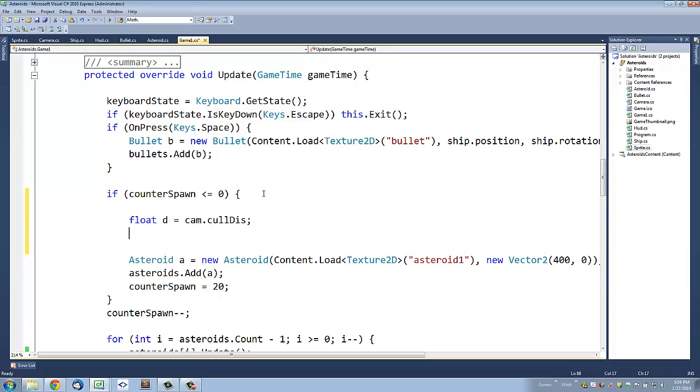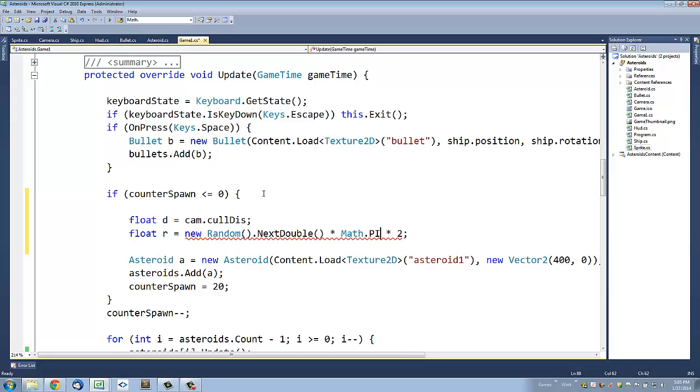Okay. And then I'm going to pick a random angle, and I'll just store that in a variable called r for radians. I'm going to create a new random number generator, and then get a double out of it by calling .nextDouble. That's going to give me a number between 0 and 1, which, if I want a number between 0 and 360 degrees in radians, that would be between negative pi and pi, or 0 and positive 2 pi. What I could do is just multiply this by Math.PI times 2.